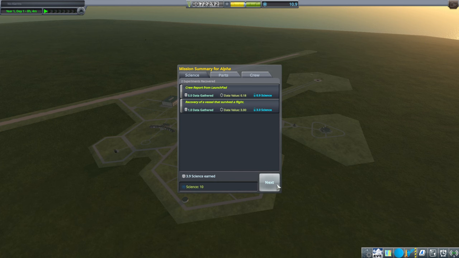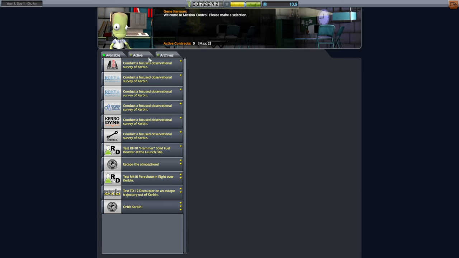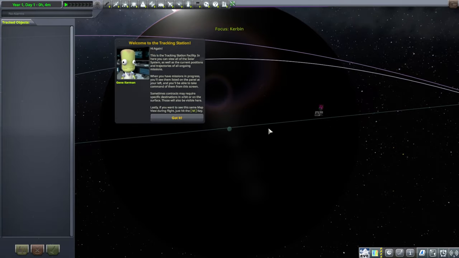Let's go to tracking station and see. So we got some science here. And we should have fulfilled those two. So we have no active, and now we've got a whole bunch of other stuff. But let's take a look at the system now.